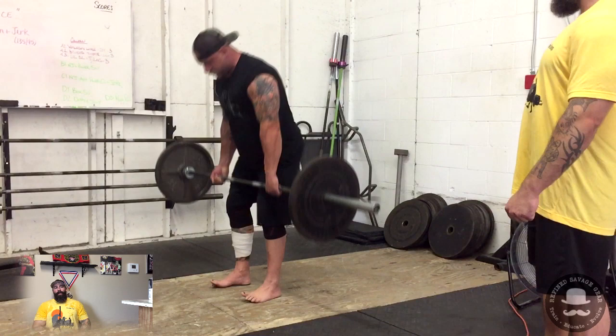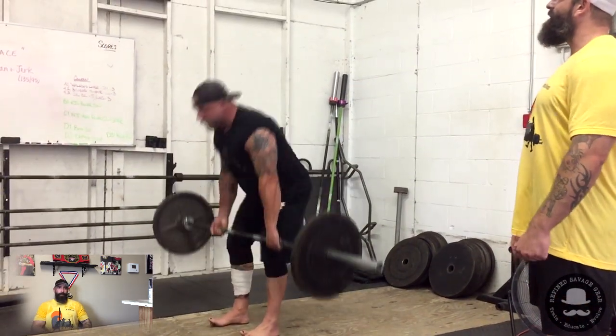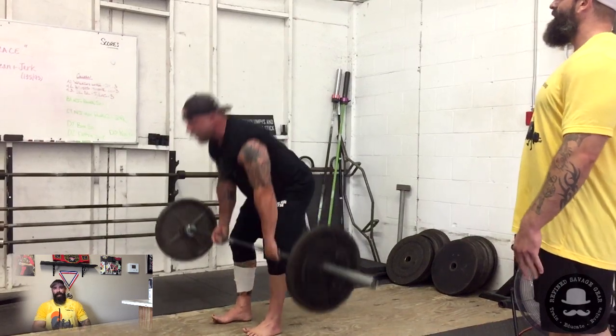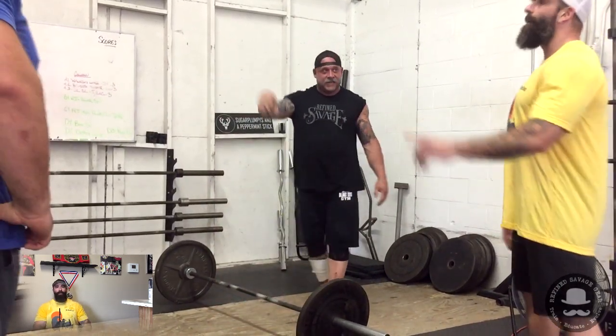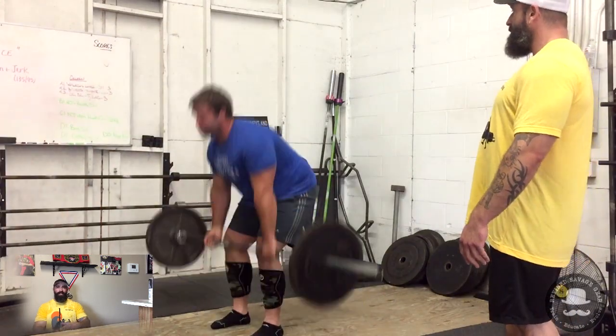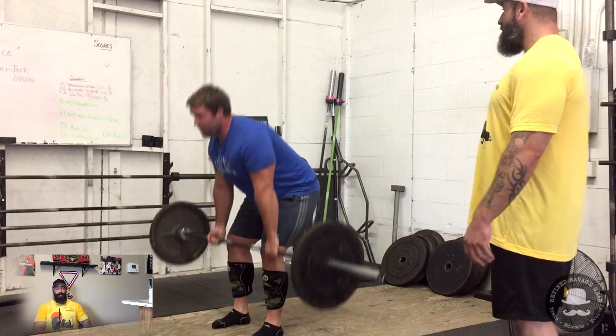So we start off, I like to start off at sets of six to eight, because it gets too warm, and I don't do an extensive warm-up. My warm-up is kind of like lacrosse ball my hamstrings, and I'll go in and do some light sets of six to eight, warming up with the movement, and then it'll let me know if I have any tweaks that I need to address on the way to the weight that I need to work with.